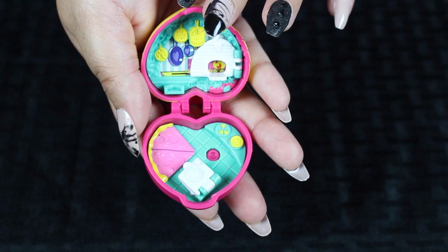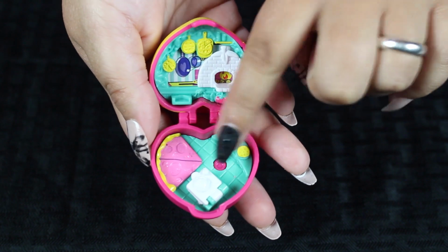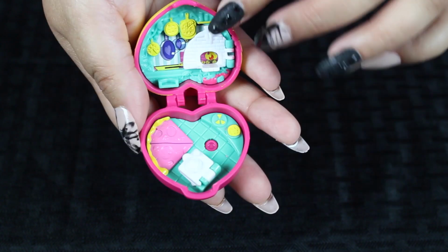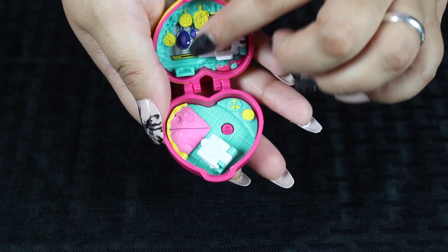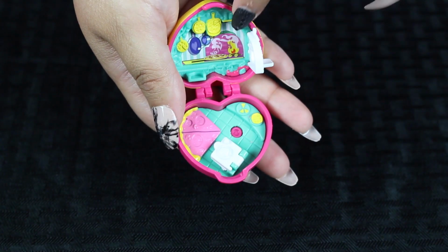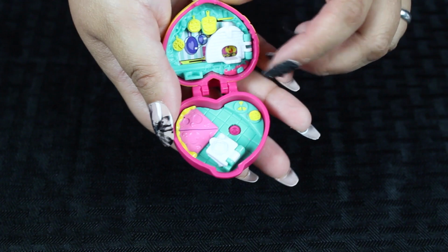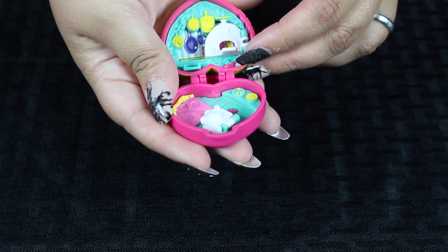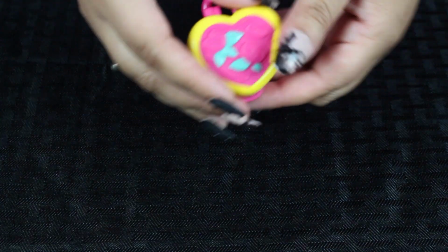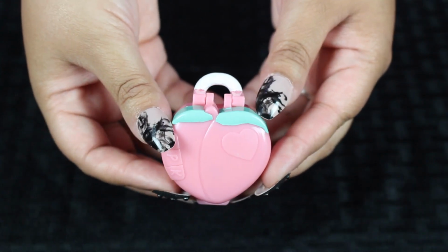So this set is perfect for you pizza lovers. We have two slices of pizza here. We have this area that lifts up and it reveals another pizza. And we have this little brick oven, which is the cutest detail in this set. And you can actually open it up to reveal a pizza being made. And we have some pans here, and it's just really, really cute. So that's our little pizza set, the Pizza Paradise.